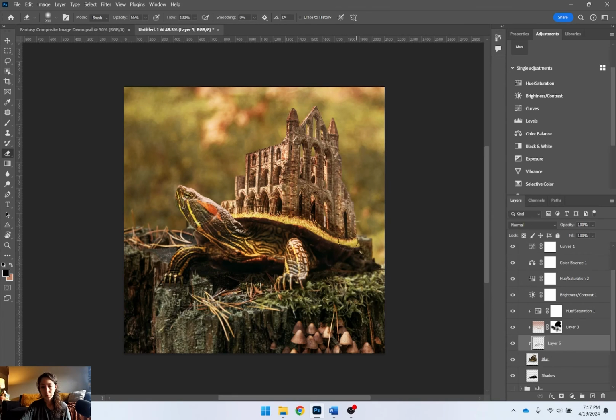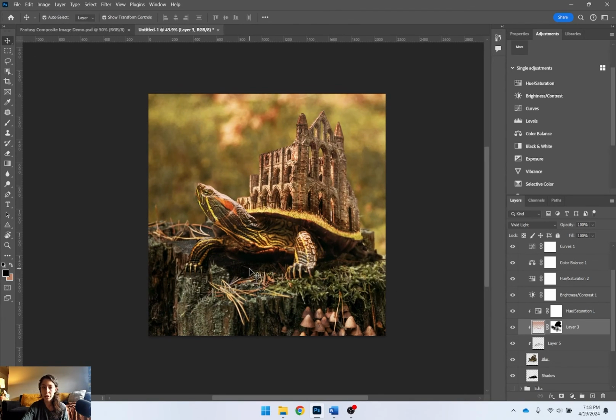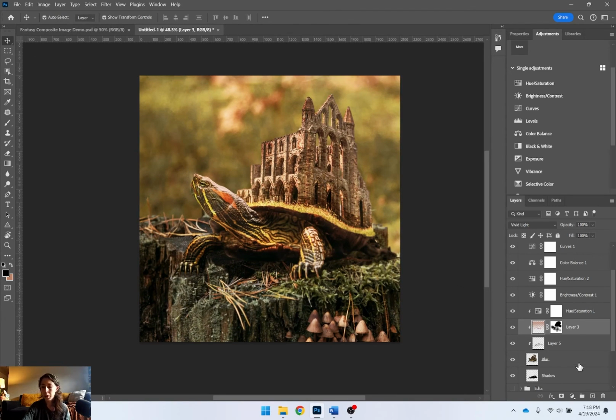So it gives me a lot of control over that light. I'm going to set that to multiply and lower the opacity just a bit. So if I turn that off and on, you can see how big of a difference that made. And I'm trying to select shadows and lights from my scene.